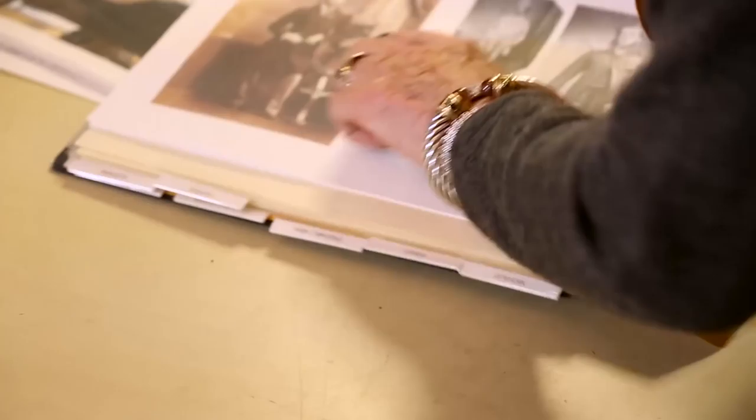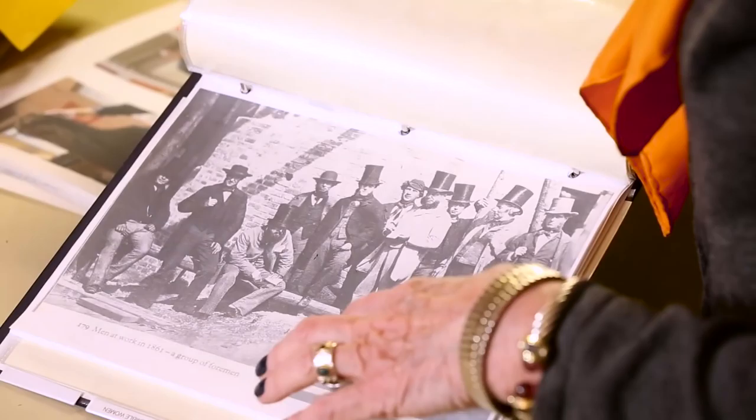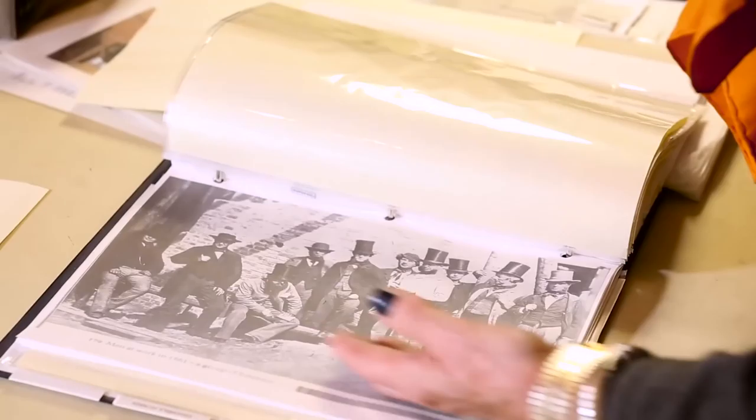Looking at the Victorian photographs and the way people posed and the way they stood in their clothes — I always show actors a lot of images of people of the period and how they stand and how they sit. I always try hard to get photographs to show them so that the men could see how they used their hands, how they held their hats, how they put their hats on. That is very helpful for them. People had all different kinds of headgear, and in rather ordinary circumstances those big top hats — they did wear them and they did keep them on, and I think that was interesting.